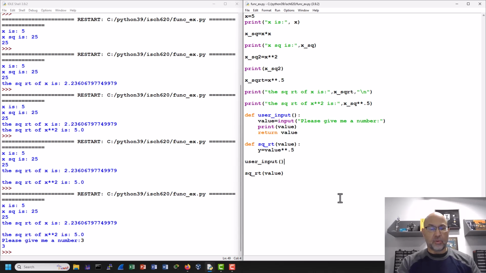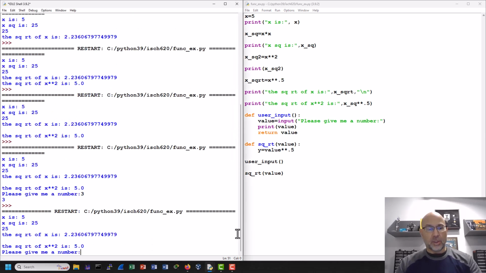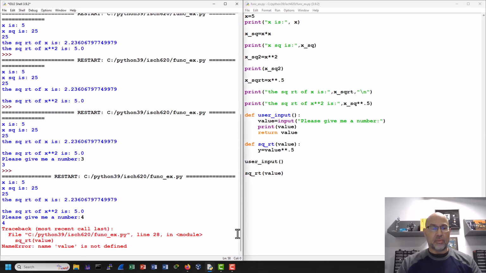We'll save it and we'll run it. So we'll use 4 this time. Oh no, right? Value is not defined. So at some point, we said we're going to return value, but where did this fail? Now, one of the easiest things to do when you're getting started with programming is add print statements.